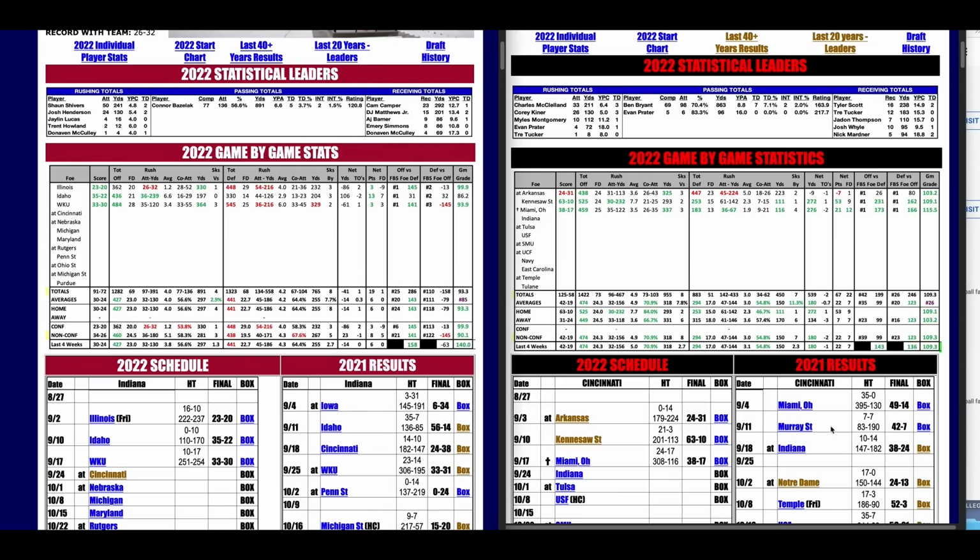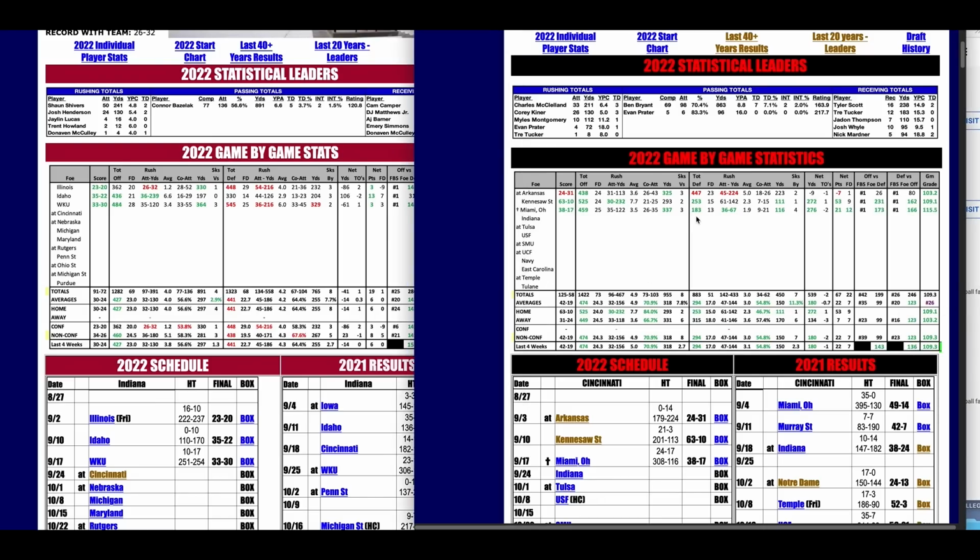So if you look at these two teams, and you go back and look at last year, you say, well, Cincinnati won by 14 at Indiana. That's really not the case. Indiana outplayed them last year, just came up short on the scoreboard, turning the ball over inside the 10-yard line, having your top player ejected. Indiana can play with Cincinnati. They're getting 17 points. Indiana's a Big Ten team, 3-0 Big Ten team that's been playing a lot of close games. I'm going to take Indiana plus 17 over Cincinnati. Lock it in as your number 3 play this week.